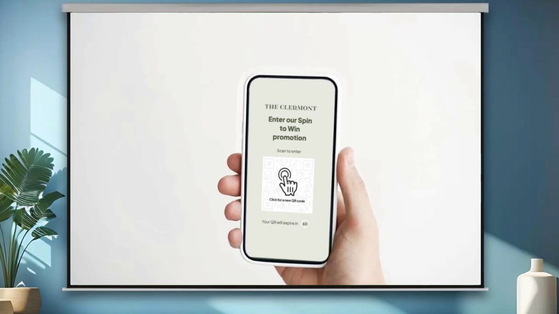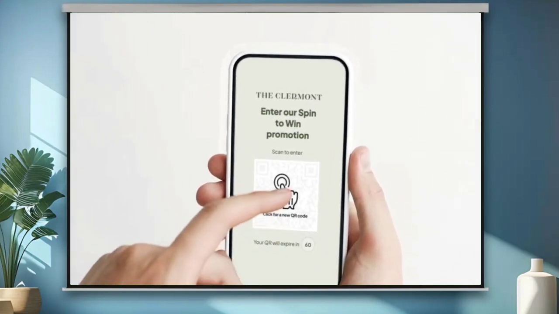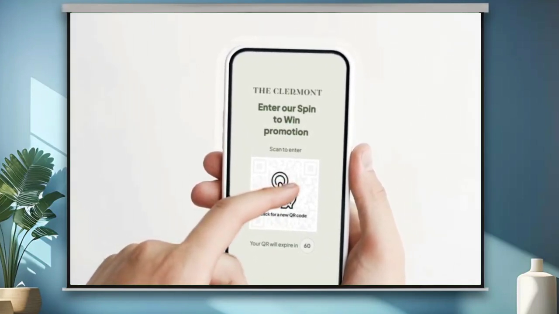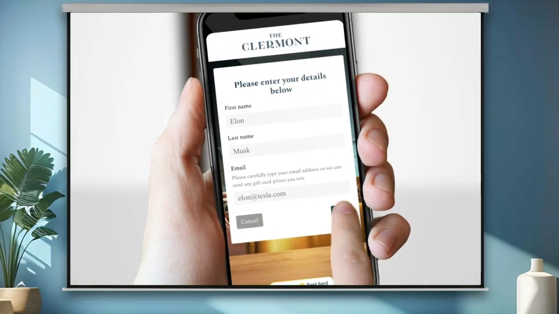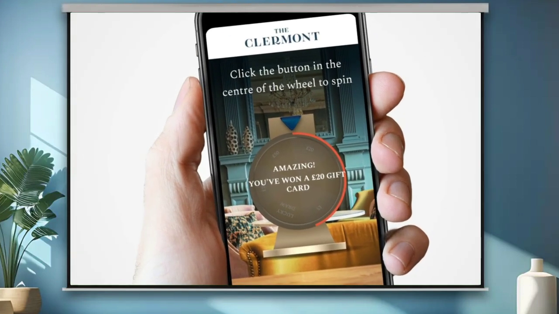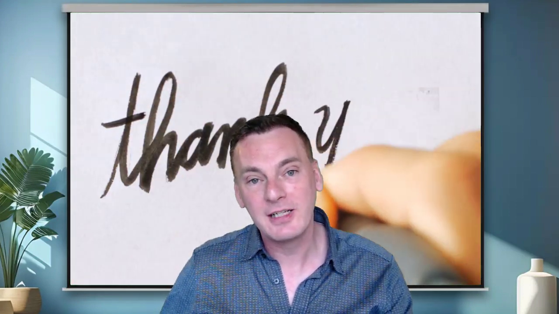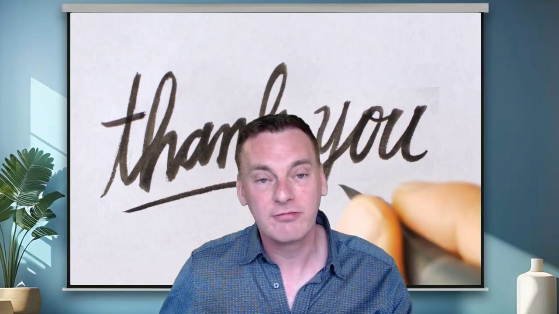Let's wind back a bit. What's special here is that the server generated a unique QR code that gave you one gameplay only. Now you've joined their mailing list, and you have an incentive to come back. It's like giving a personalized thank you. And for your business, it helps capture valuable marketing data and attract repeat custom.